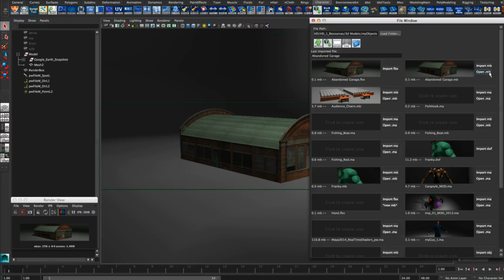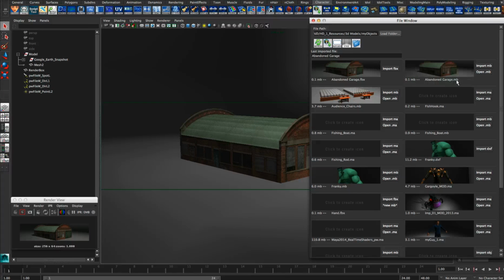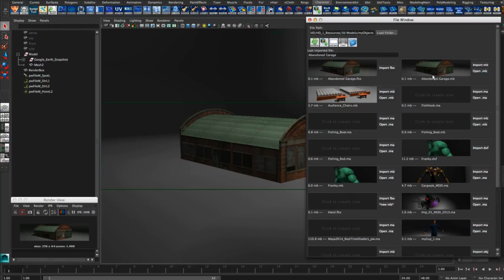And the default is MB, just because they're more space efficient. So it's saved as an MB file, which refreshes the window after you do that, just so you know that you have one. And then you can see we have the one icon being loaded for both these 3D files because they're essentially the same file.